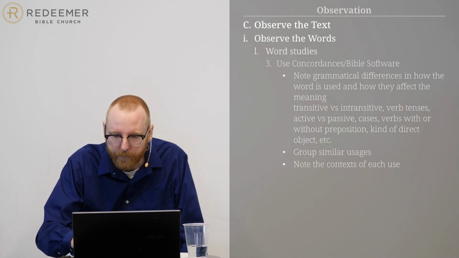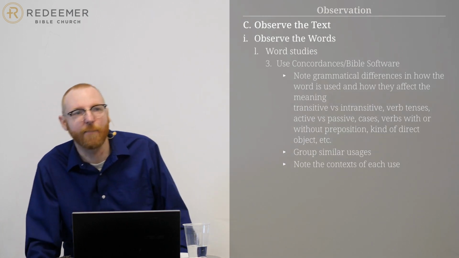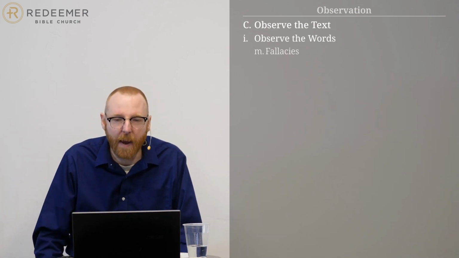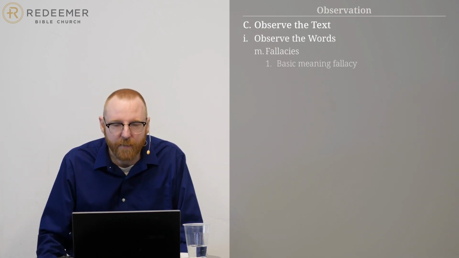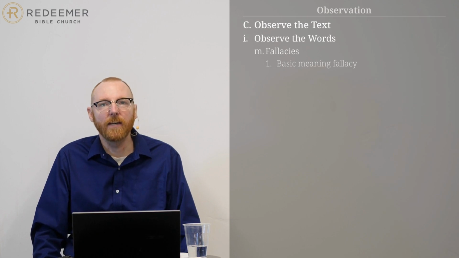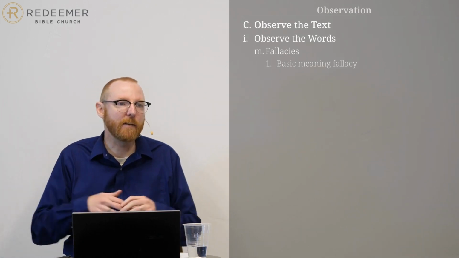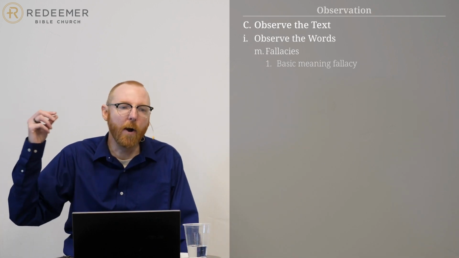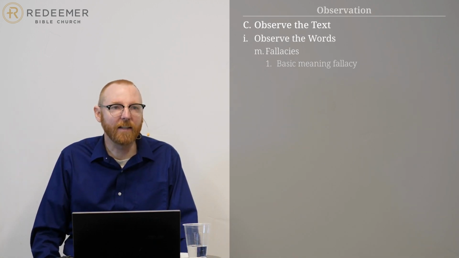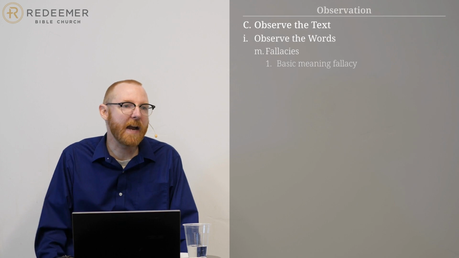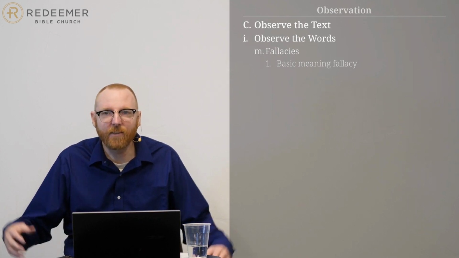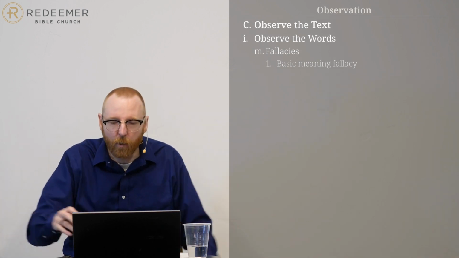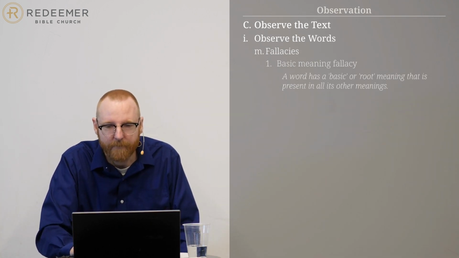Yeah, that's great. All right, so now we're going to look at the fallacies. I mentioned a lot of these along the way, but it's helpful to go through them. There's a whole book by D.A. Carson, I don't know if you ever heard of him. He's a famous exegete and theologian. He has this short little book, Exegetical Fallacies, that a lot of these come from. Once again, this is all the ways that this could go wrong. They're kind of comical, but hopefully this will make sense.